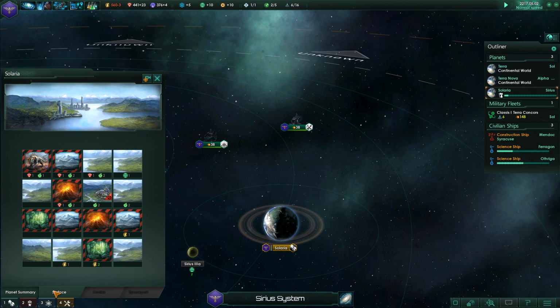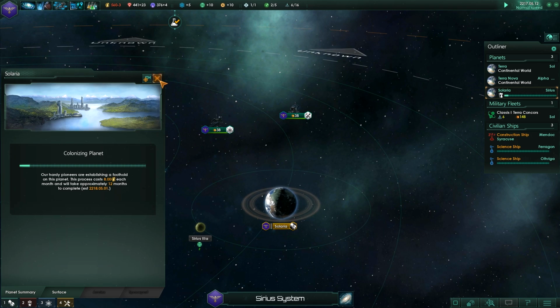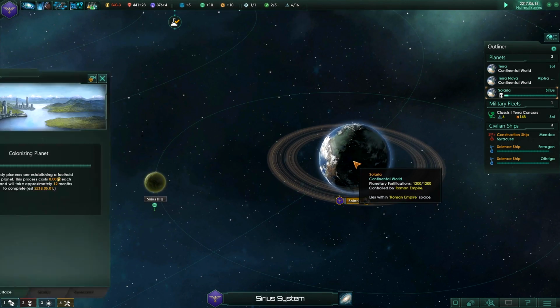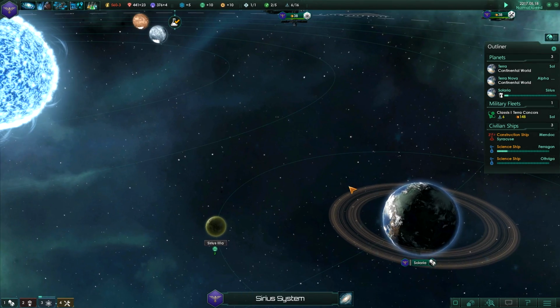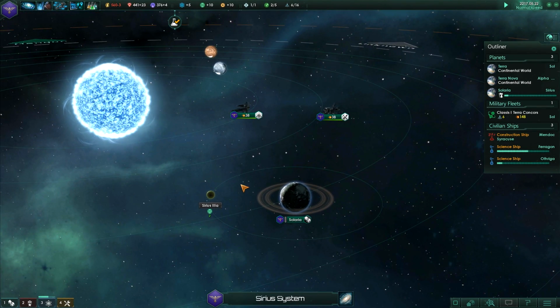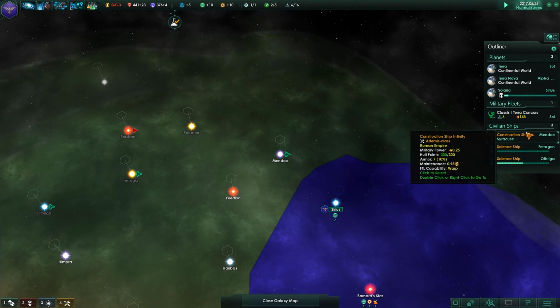So, research complete. Our ship has landed. Our hardy pioneers are establishing a foothold on this planet. This process costs 8 energy credits each month and will take approximately a year to complete. But once it's complete, we'll have our new system. What would that look like? Looking up in a blue atmosphere at a blue sun? That'd be crazy. I'd love to see what that kind of looks like. Maybe one day.